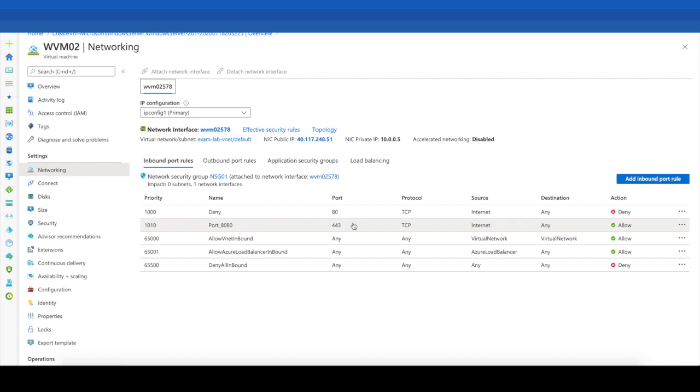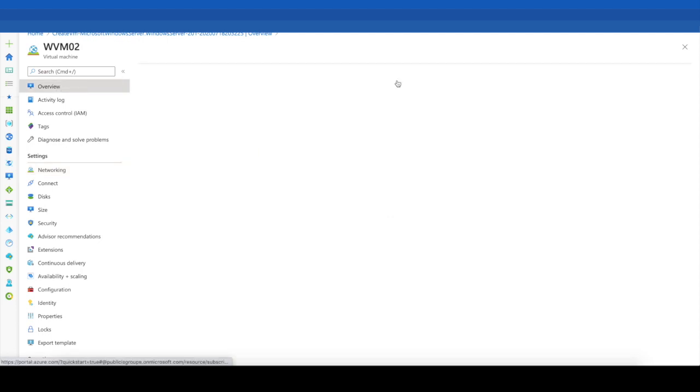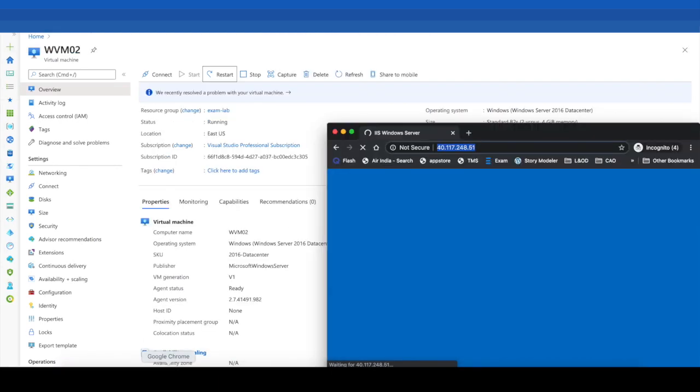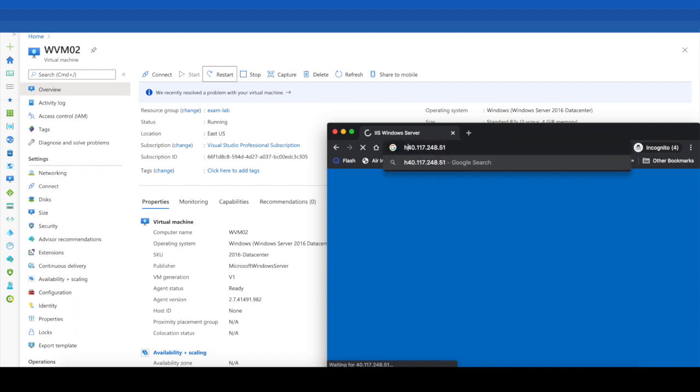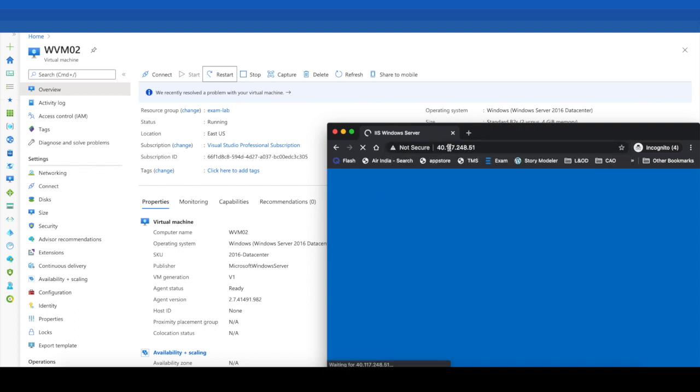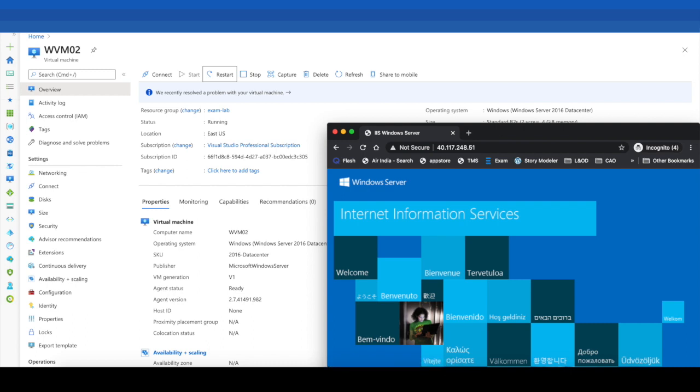So I'm on the VM now. In the network section, you can see that the new rules which we created on the NSG are showing here. Let's copy it, go to the browser, and I have just put it. I'm trying to access with HTTP. As you can see, it keeps loading, and finally it failed. So meanwhile I'm just making sure that I'm accessing HTTP. Yes, in the next tab, or here only, just put HTTPS, and as you can see I'm able to access it.